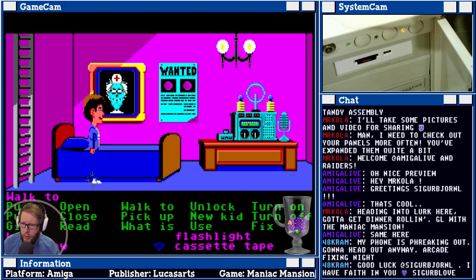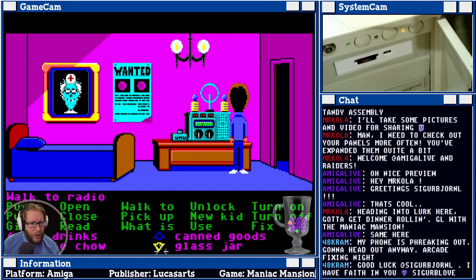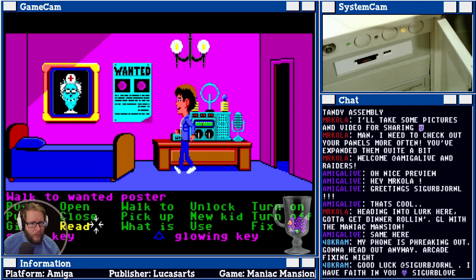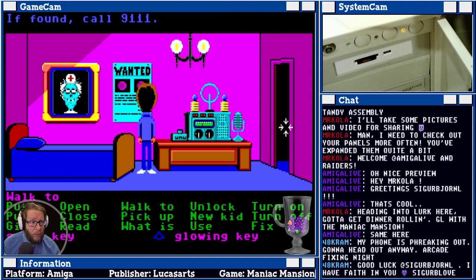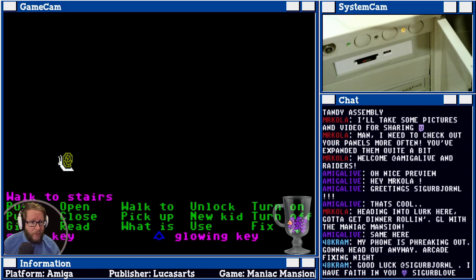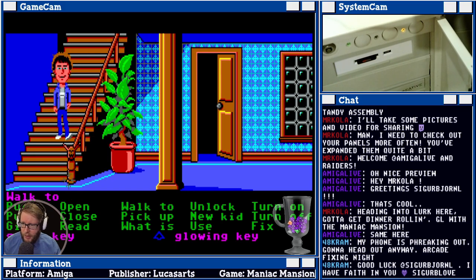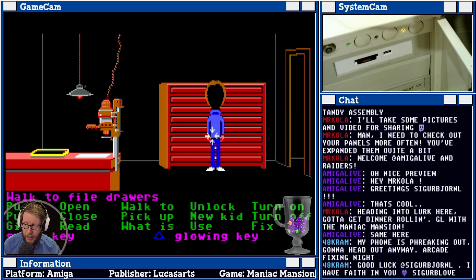Now, just to go over the puzzles that we have. We can use this radio once we put the correct tube in it to call the number that's on this poster for capturing the slimy meteor. That number is 91111, so it's 911 with an extra one at the end. That we can do, but they can't arrest the mad scientist unless they can actually get into his lab. And we've managed to open the outer padlock, but there is an inner key lock that requires a four number combination that we're not able to open yet, so we can't just have him arrested.